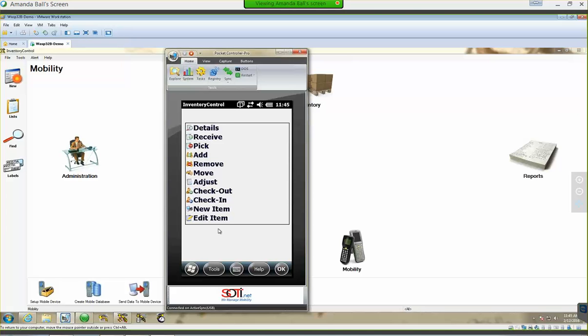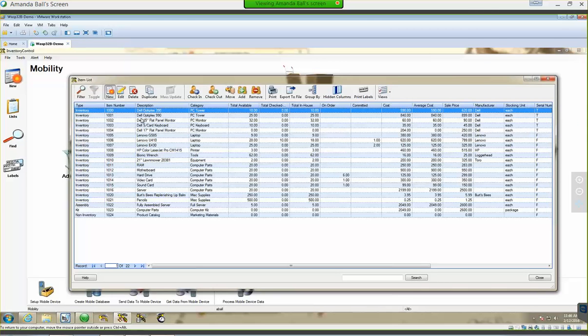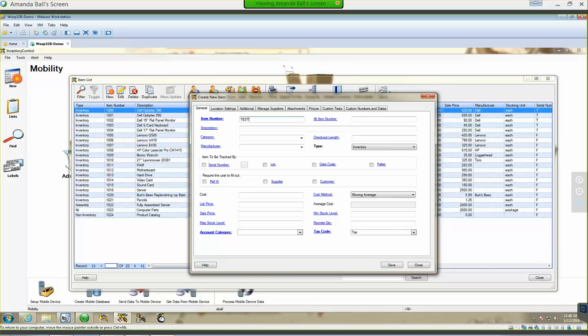Yes, you guys have to get all your stuff in there, get it all uploaded. I will say you cannot sync the mobile with the sample company in order to just practice. It will only sync with your real database. So just keep that in mind. If you want to practice, I would recommend that when you're putting in an item, you do a new item that's called test, and practice with that test item.